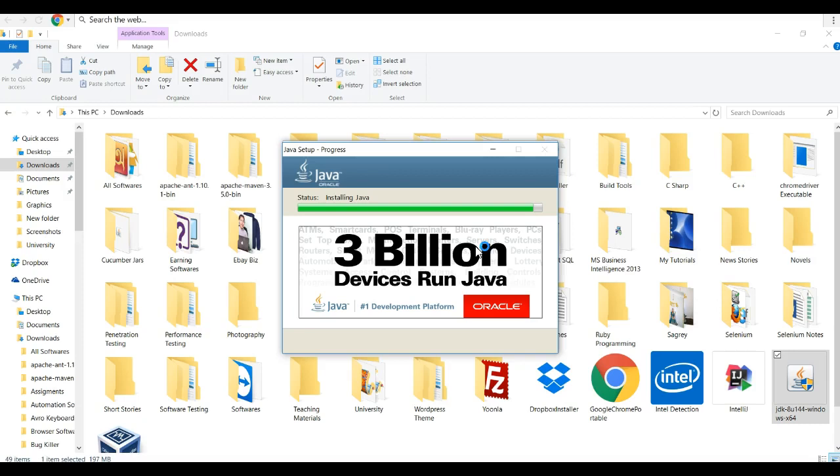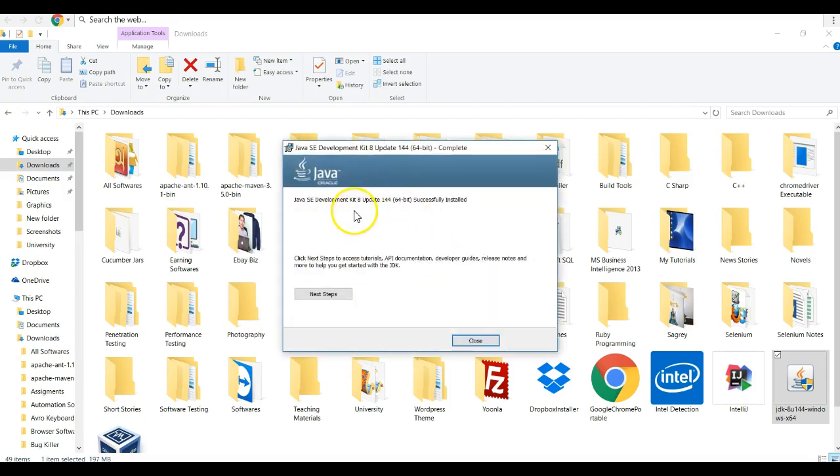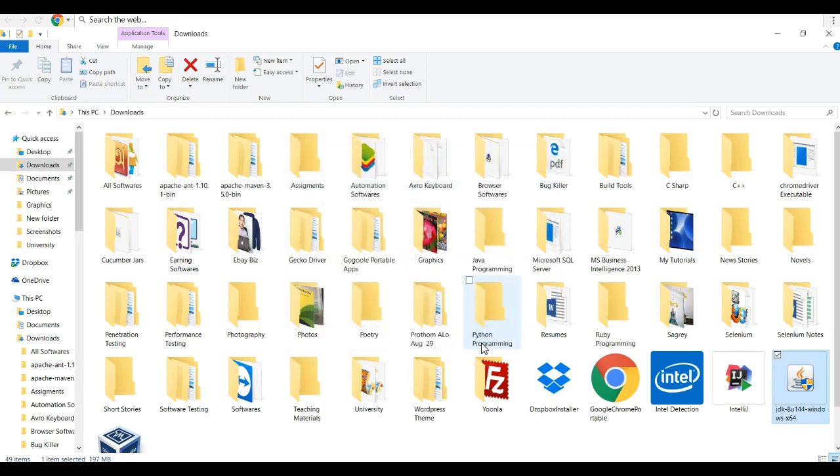It's almost installed, and the status is Java SE Development Kit 8 update successfully installed. Then we don't need to click on the next steps to access tutorials. We don't need it. Just close it.